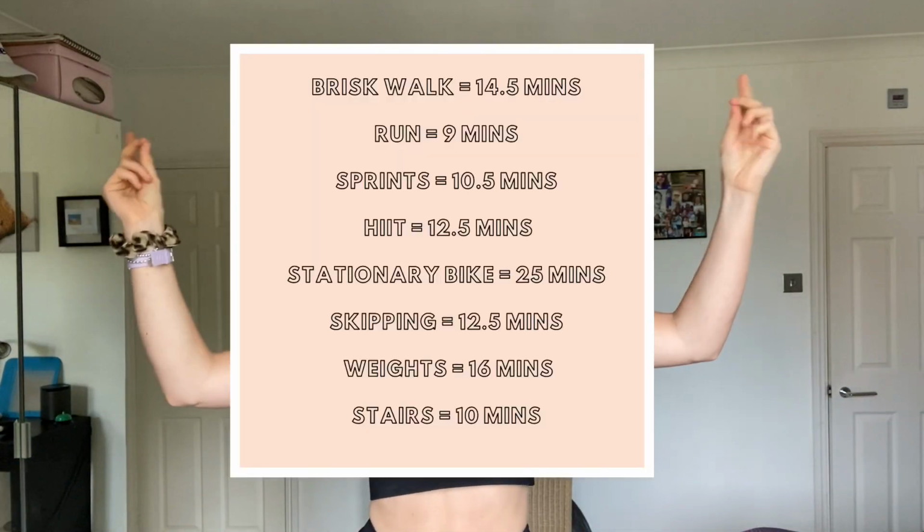So we finally made it, and here are the results. Obviously you can pause that if you want to see a little bit more detail of each one, but as we can see from those, running won. But as I've said before, I hate running. My heart rate is at about 170, freaking burning. I'm burning a lot of calories during my runs, whereas some people are trained in running and can get their heart rate a lot lower, which means that they're working less intensely, so burning fewer calories. But for me, running is very hard. So I struggle with that and I burn the most calories, clearly. Not the most calories, but the fastest calories, 100.